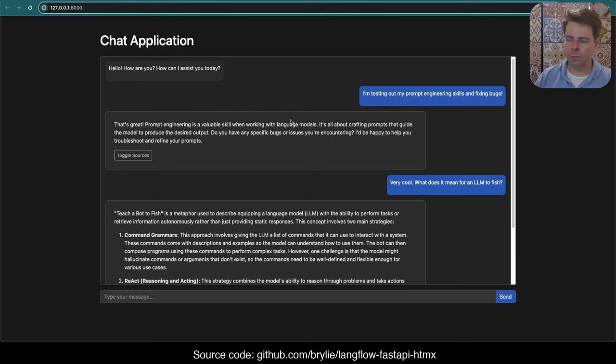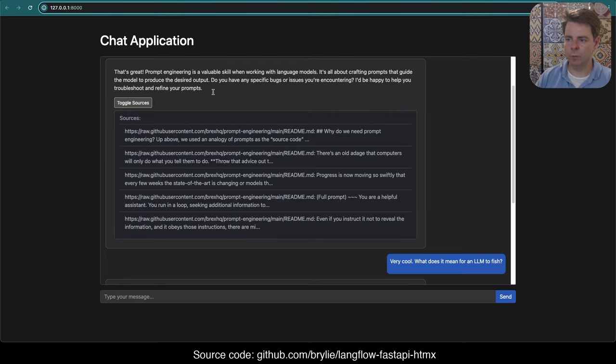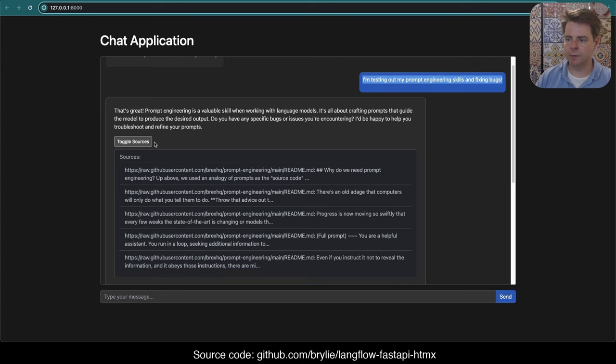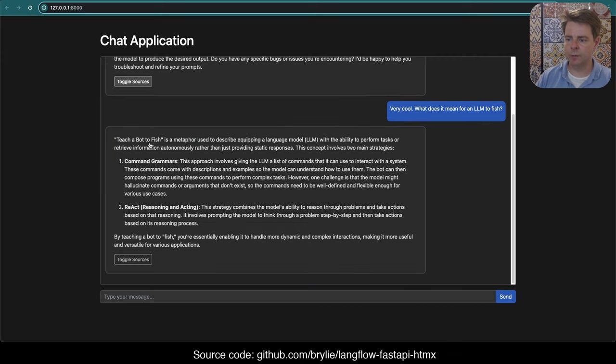But basically, we've trained this bot on some documents about prompt engineering. We haven't trained it. We've actually just inserted those into a vector database. And in the process of chatting, we're retrieving those from the database and inserting them into the prompt. So it augments what I'm asking with hopefully relevant results from a vector database. But in order to know a little bit more what's going on behind the scene, we have these sources toggle on each of the responses.